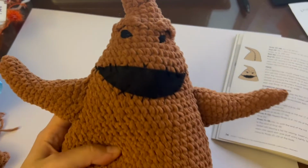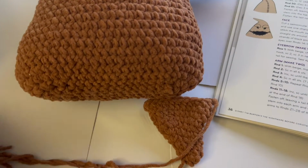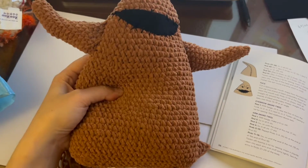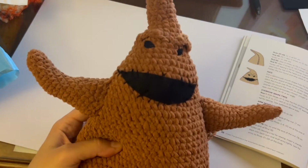Okay, so I just finished his body and now I just need to give him his little legs and then we're done. But I really like how squishy he is. I think he would be really cute if I made him a little bigger so it'll be like a fun little cushion. But yeah, after this, I think I'm going to finish Zero right away.